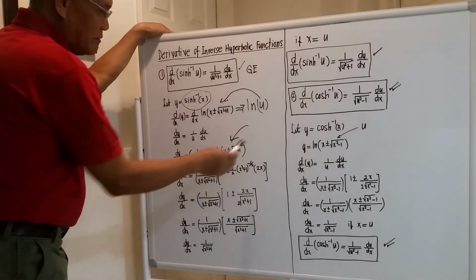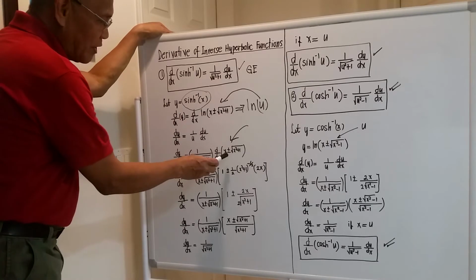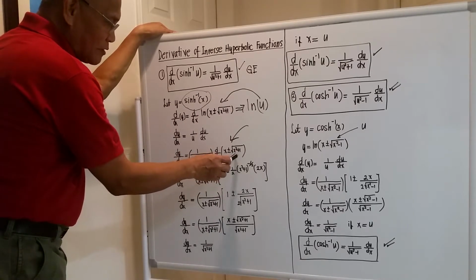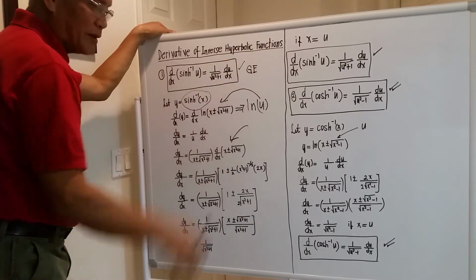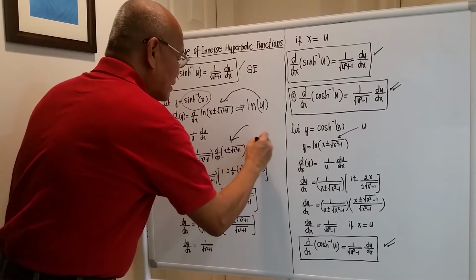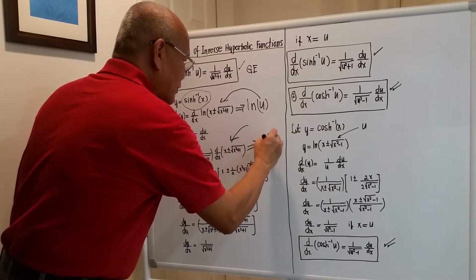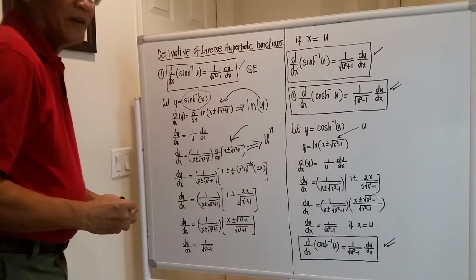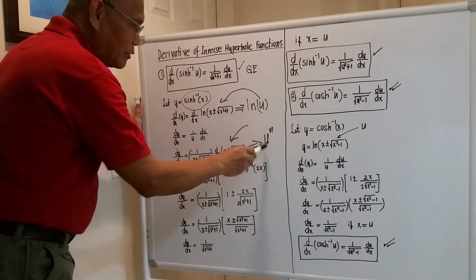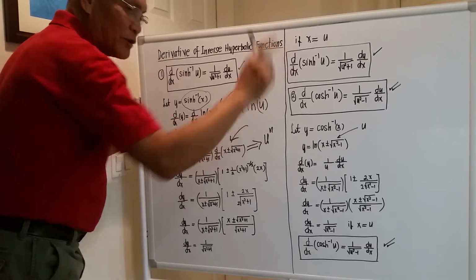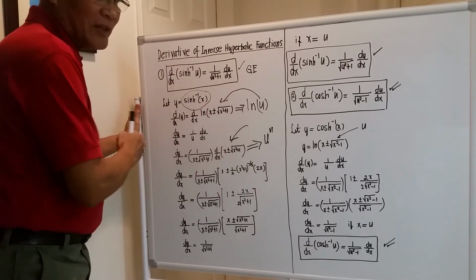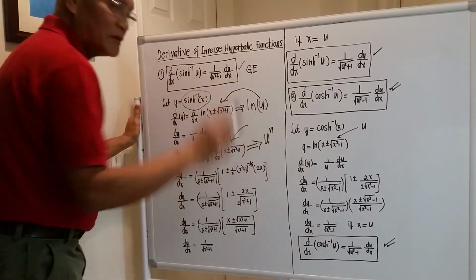Sum and difference. Easy, right? What is the derivative of x with respect to itself? It is 1. What is the derivative of the square root of x squared plus 1, or raised to the 1/2? It falls under the power formula, the derivative of u to the n. And under algebraic differentiation, it will be n u raised to n minus 1 times du dx. That's why we started with algebraic differentiation, because in the last part, we needed those. Right?